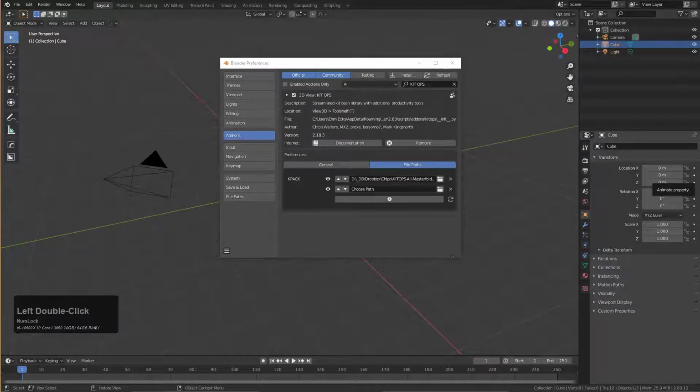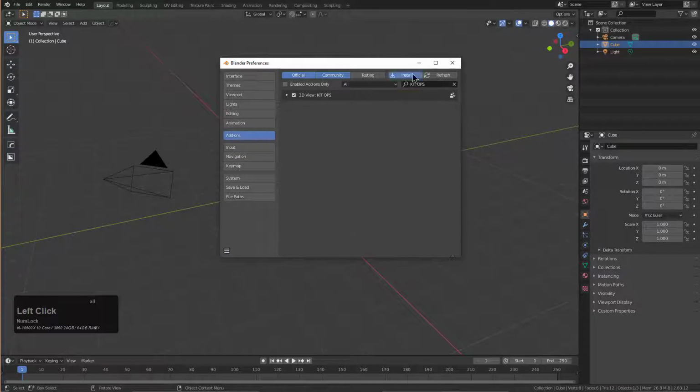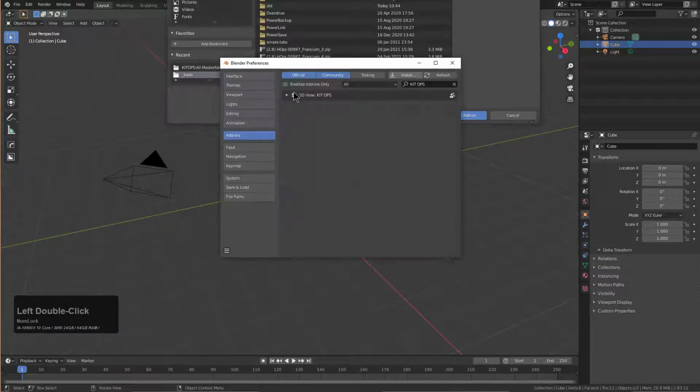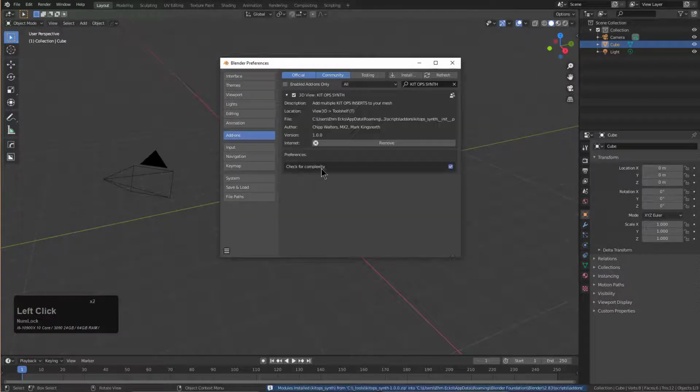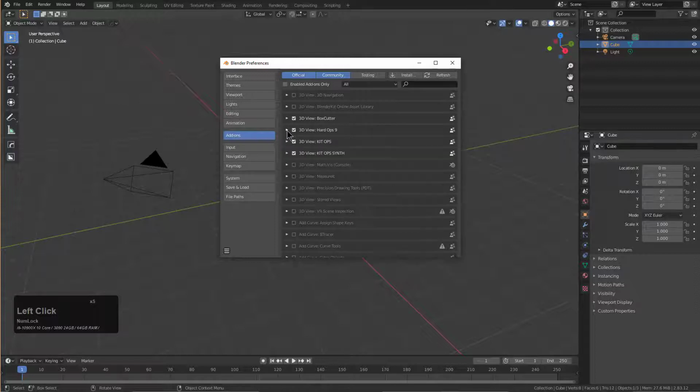Kitops has its own dedicated content that goes more in depth about the advanced installation. However, for the purposes of this, I'm just showing you how I would set it up for myself. Like I said, I have all these on a Dropbox, and they're just locations I'm dropping in. And we will now save our preferences. The next thing we'll be talking about is the installation of Synth, which should require not a whole lot of preference configuration because it is connected with Kitops. So in a way they are interconnected.